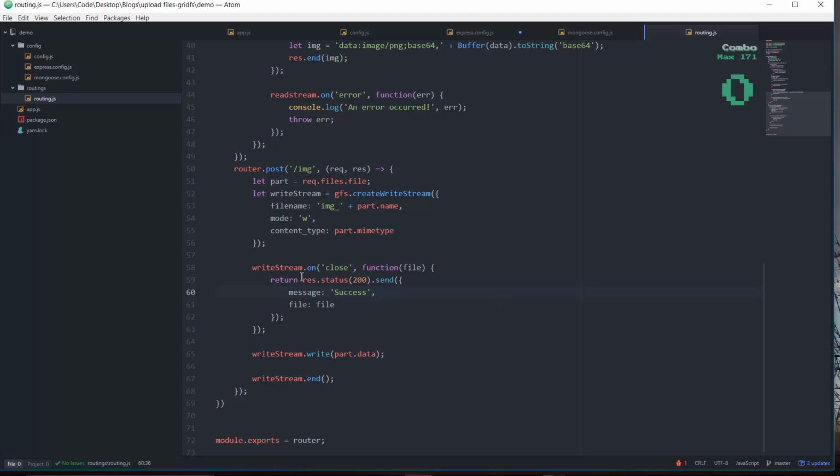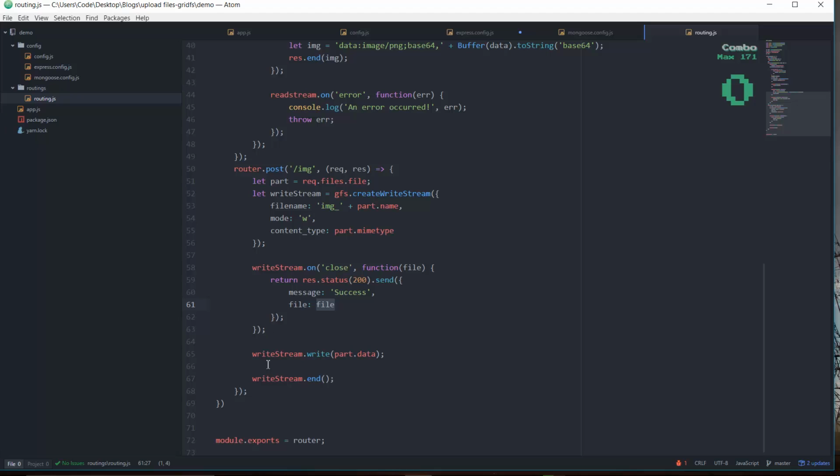Then I'm simply going to listen to the close event. So when the file writing process ends, I'm going to return a 200 response. I'm also going to send a message with a success. Also, I'm going to send the file, so the file here will be the file metadata after we send the file.